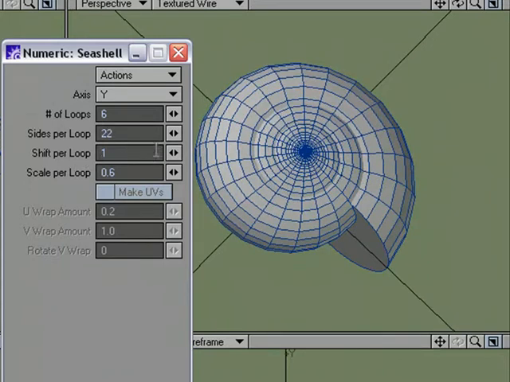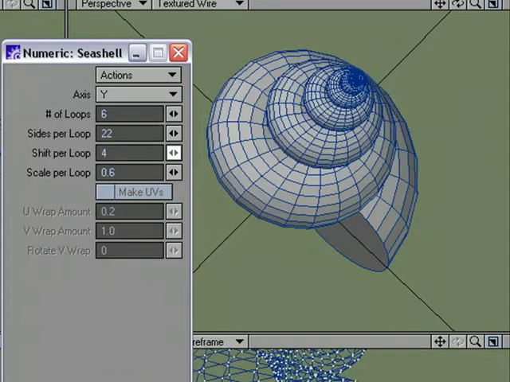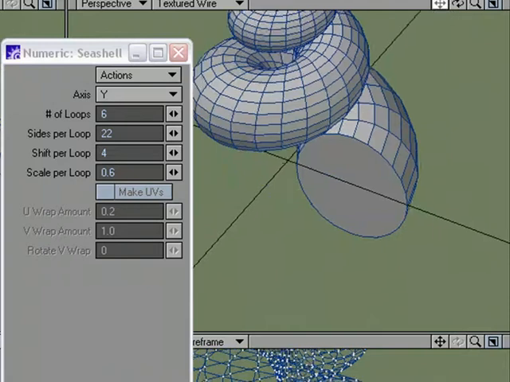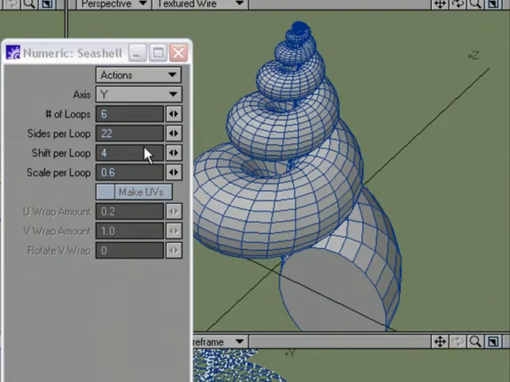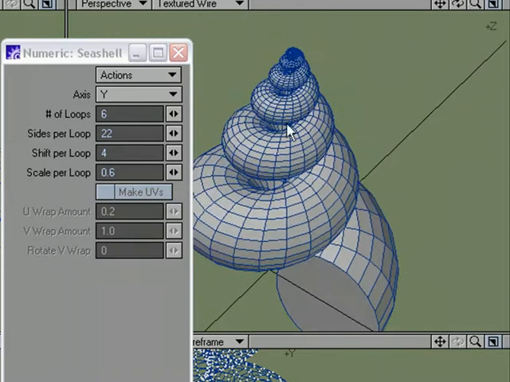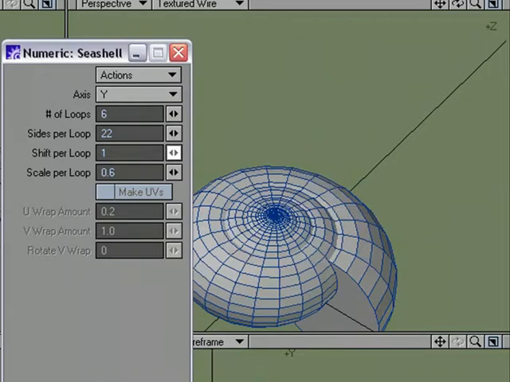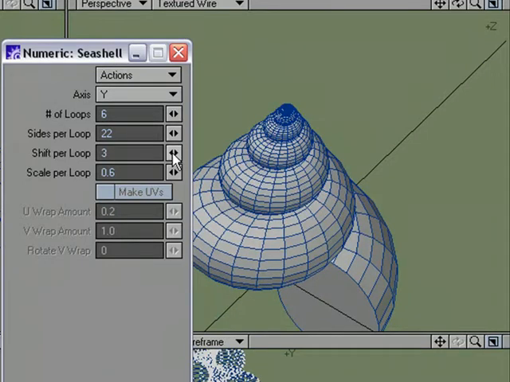The shift is really just another name for offset. Remember in the lathe tool, there's an offset from the start to the end of the lathe. Well, here it's shift. So we can use the shift setting to shift it away, so that it's not right on top of each other. If we lower that, everything is just right on top. We have one, it's just barely shifting, and it's not enough to get off of the geometry. So I'm going to raise that a little bit.